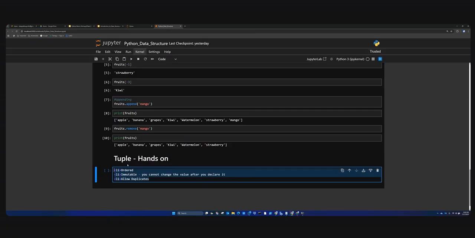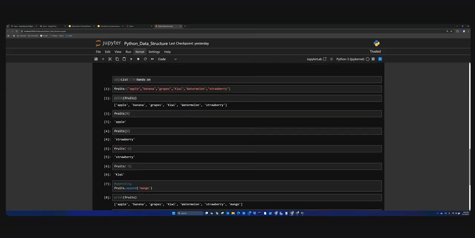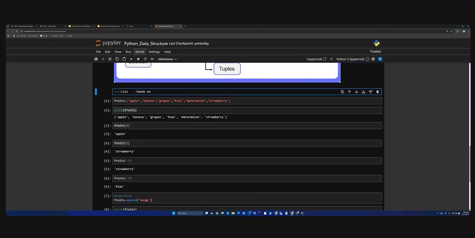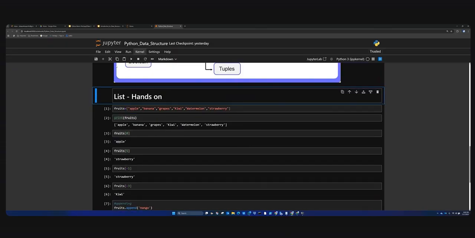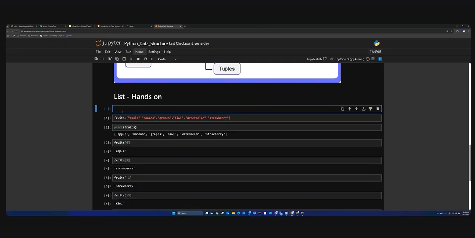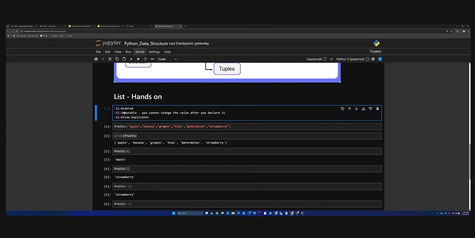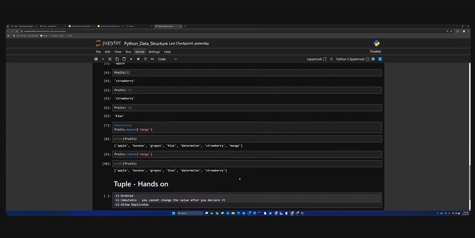The difference between tuple and list is, this is mutable. Mutable means you can change. So the same thing, I have declared these initially, and then using the append function, I have added mango in this list, and then again I removed it.